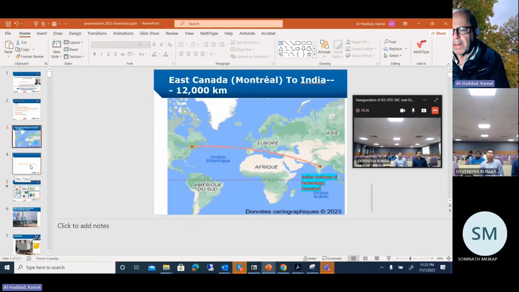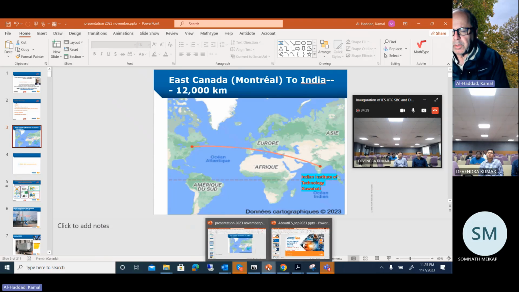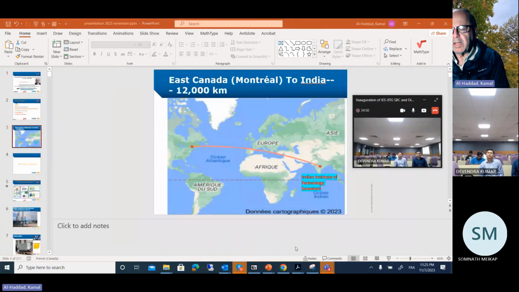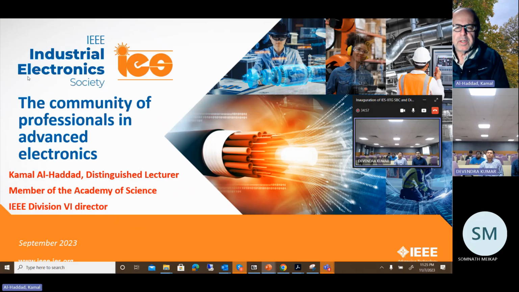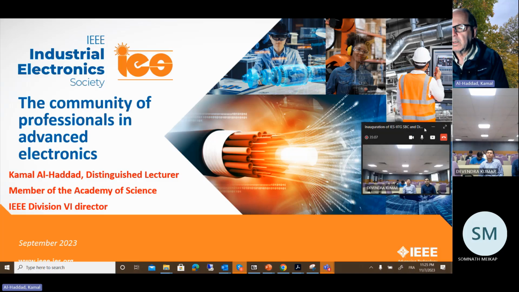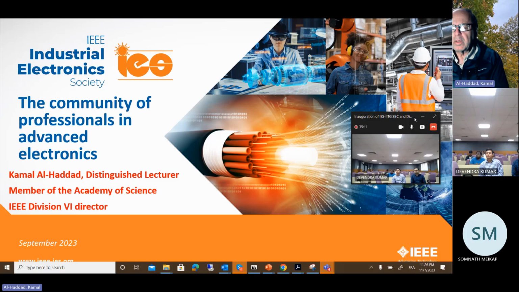So I will start with my IES presentation, which is the Industrial Electronics Society. So as you know, technology, even though I'm 12,000 kilometers away from you, you are hearing me very well, is it? Yes, sir. So Industrial Electronics Society, as you know, is a community of professional people gathering under the IEEE umbrella. It's a society among 47 societies and councils forming the IEEE in order to advance, in our case, industrial electronics technology and knowledge.